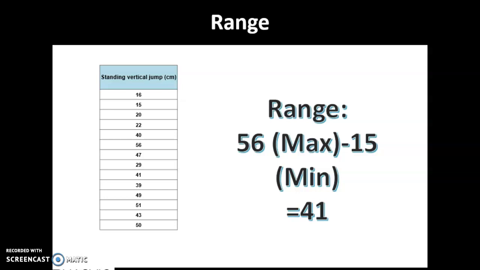The range is easy to work out and is a good option for ordinal data. However, the range can be heavily affected by outliers as it only looks at the highest and smallest values, which could be very different compared to the rest of the data.